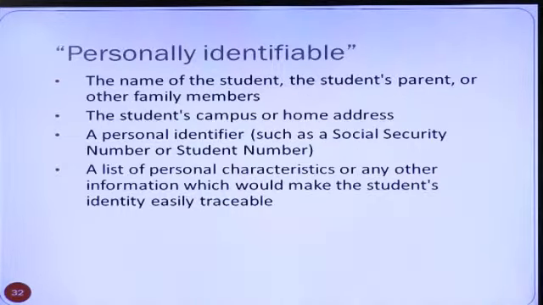So personally identifiable is anything that can be traced directly to a student. So we each have a name. That's us, right? That's personally identifiable. So that's one thing. Basically, addresses, social security numbers, student numbers, characteristics about a student. So these are anything that can be tied back to a student directly. And it gets a little tricky, and we'll talk about this because personally identifiable sometimes falls within information that we're able to release. But it does get a little bit tricky, so you have to be pretty prudent.